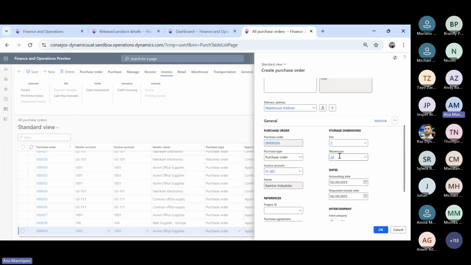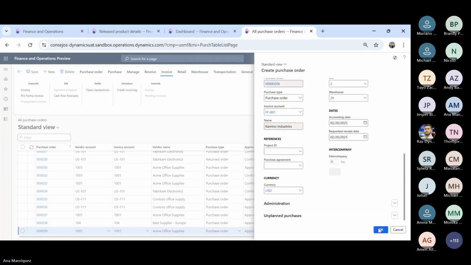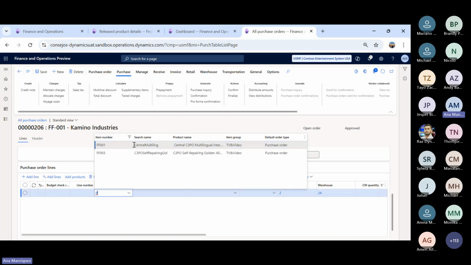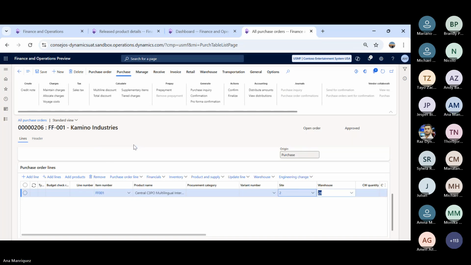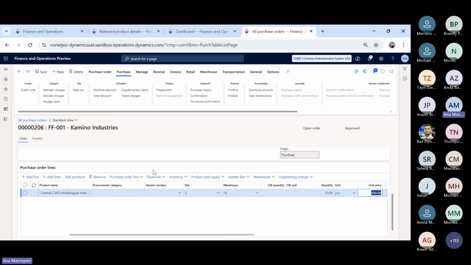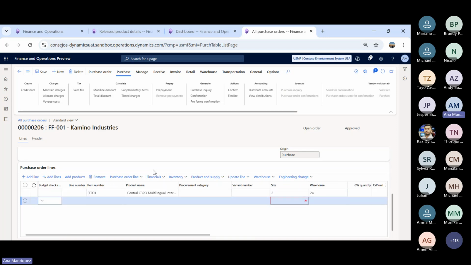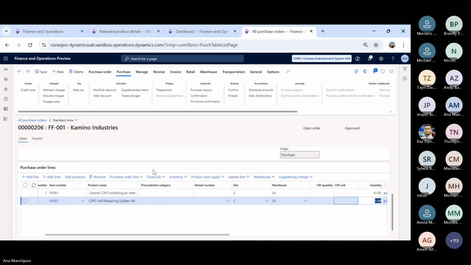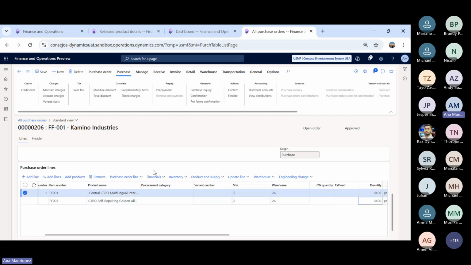It's really high technology, so it's important to have a good vendor for these products. We buy this item. How many? 10. And the item has the price configured in the released product. And now the other item. 10. And now we confirm.